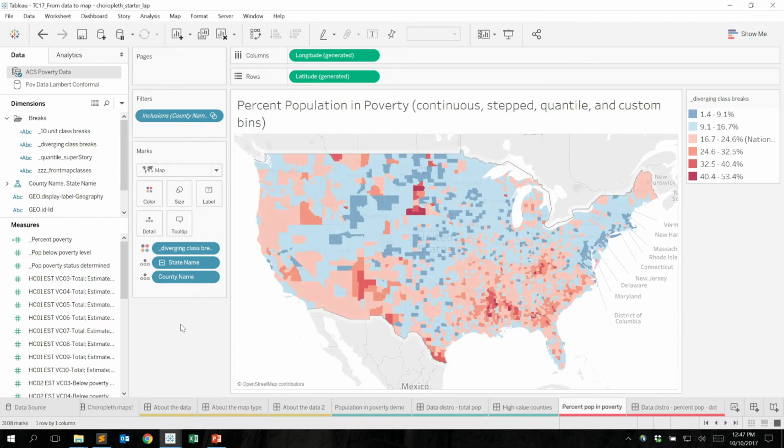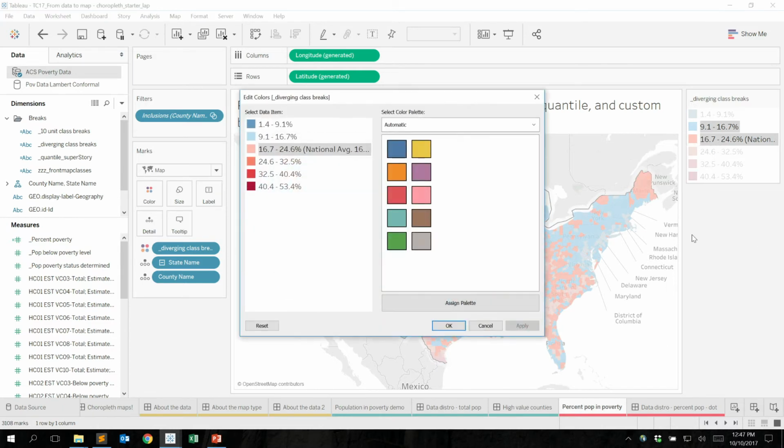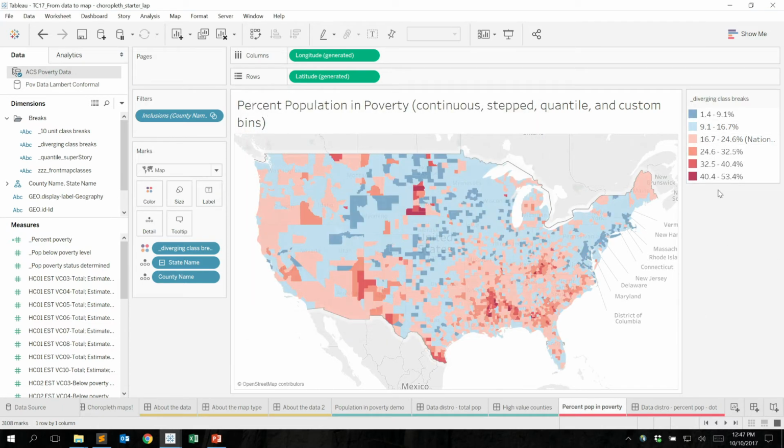So now I've got this diverging color scheme map that lets me really quickly pull out where all of the counties are that are below the national average. Those are all blue. Where are all of the counties that are above the national average? Those are all in red. And the degree to which they're above or below is shown with the darkness of the shade. So it gives us a nice way of telling that story and gives readers a way of saying, here are all of the things that are right around average. I know everything blue is below, everything red is above.